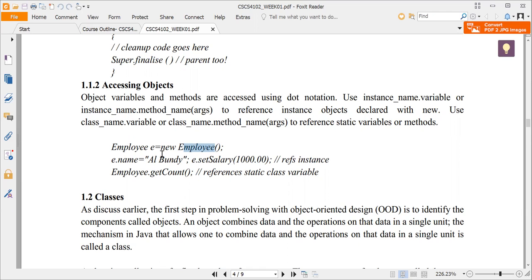You know, at the back of all these things, you will have a database that you'll be inserting this information in. I will then say E.name should be equal to Al Bundy or Evani, for example, and I'm setting the name of that. And I'll say E.setSalary. He's touching just 100 or 1,000. This should be 1,000 US dollars.